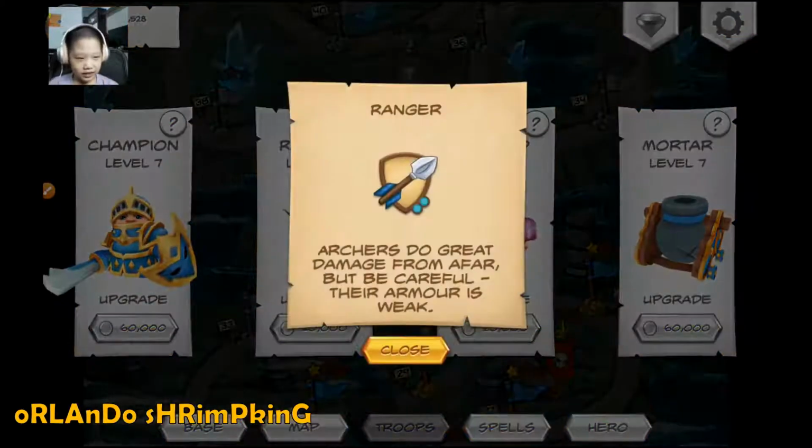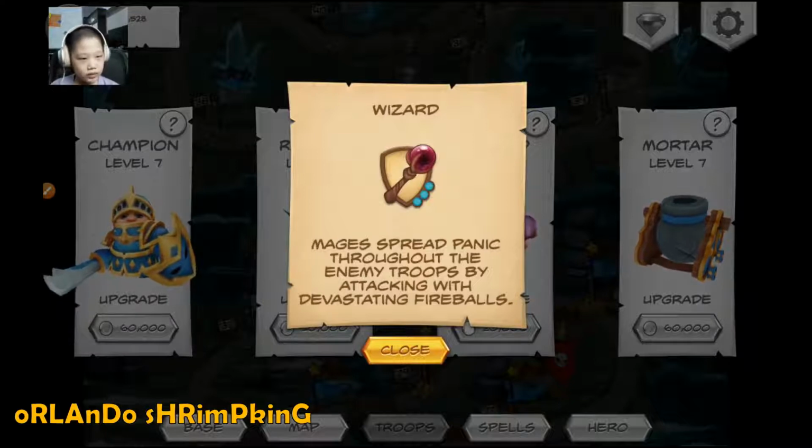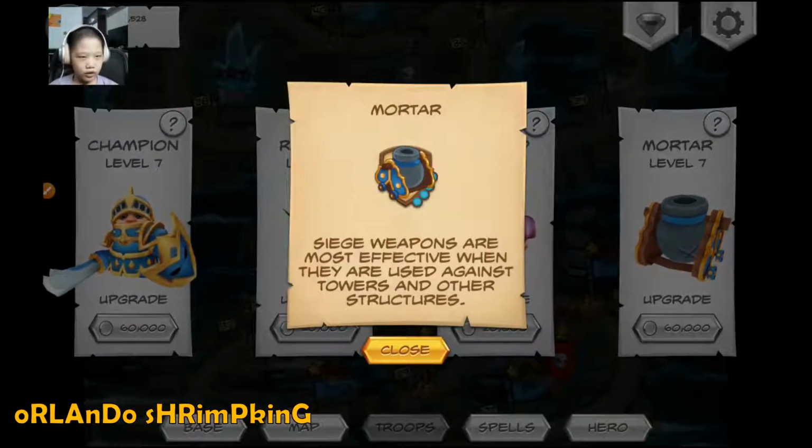Next is a ranger. Archers do great damage from far, but be careful, their armor is weak. And here's wizard, level 5. Magic spreads panic throughout the enemy troops by attacking with disgusting fireballs, I guess. And here's a cannon. Well, it's not supposed to be a cannon. It's a mortar, and siege weapons are most effective when they are used against towers and other structures.